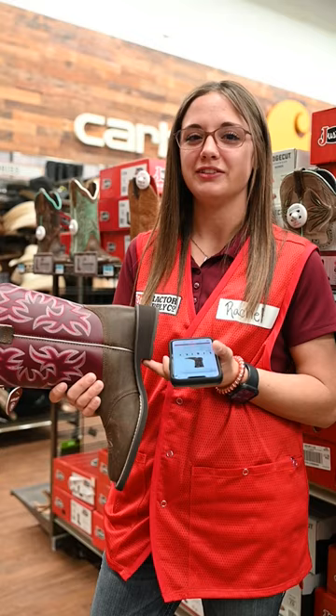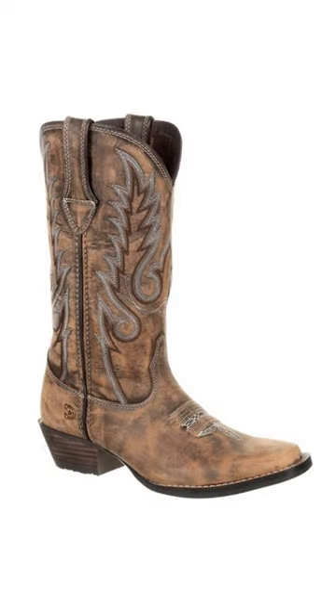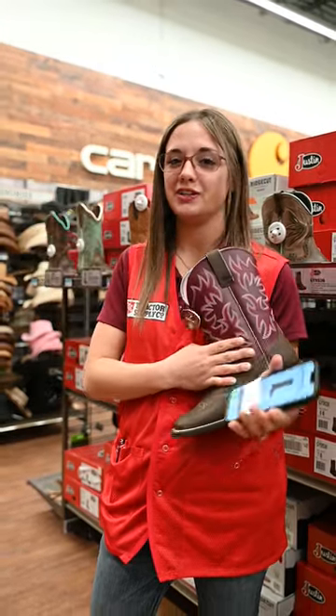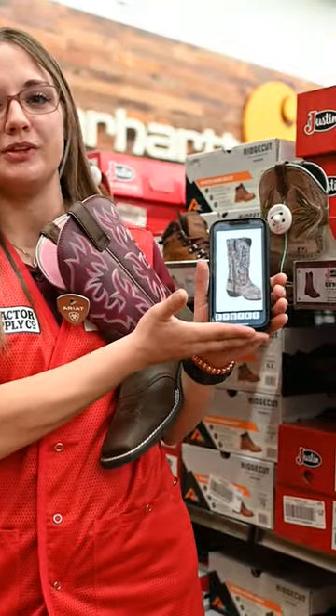After you're all tacked up, let's talk about your boots for your ride. We have your short heel versus a high heel boot. On the short heel, you don't want it to be slipping around in those stirrups. My recommendation and preference is a boot with a taller heel, so you can stay in that stirrup and enjoy your ride.